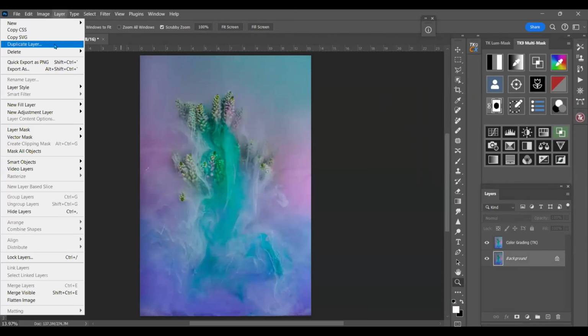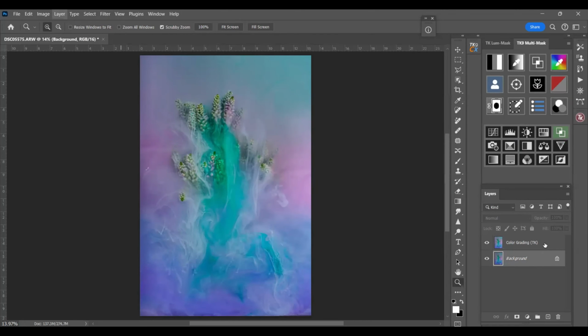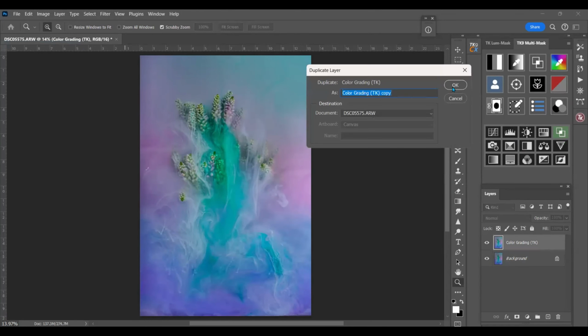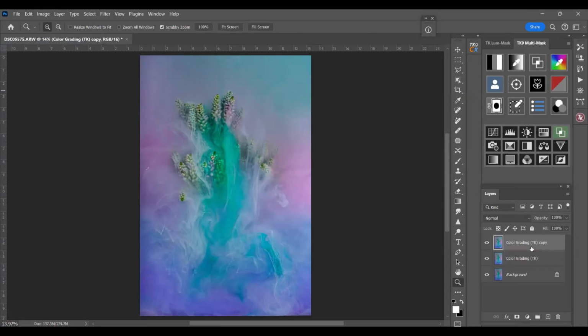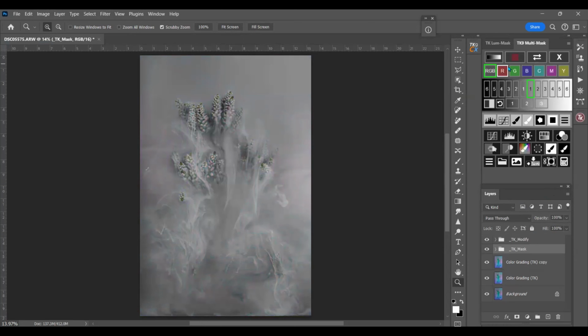So let's make an extra layer here, and we'll work on that one. Back into the TK luminosity masks. Now we're going to go through these and see which will affect the lighter areas here.